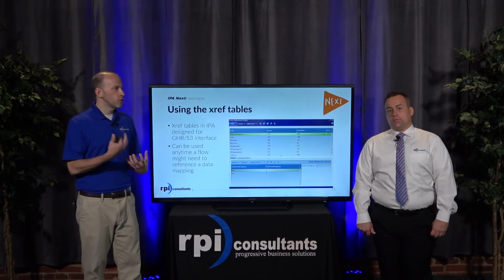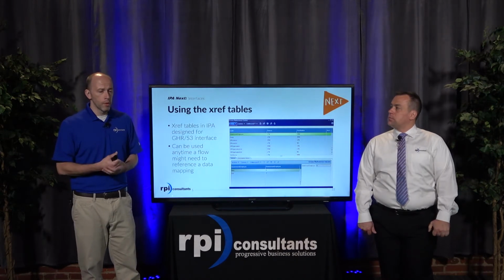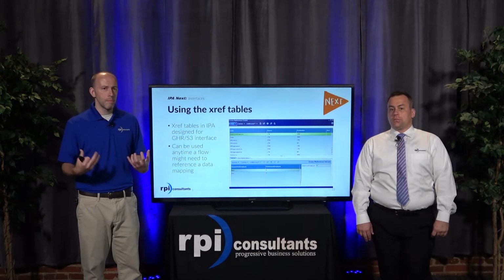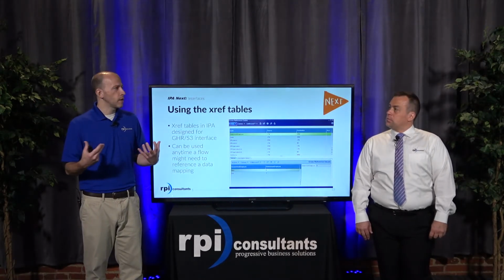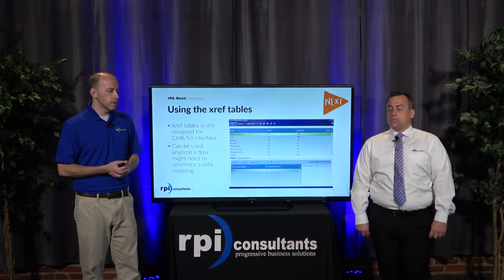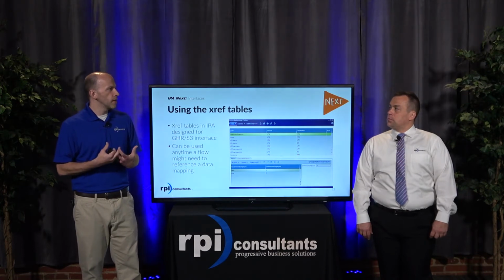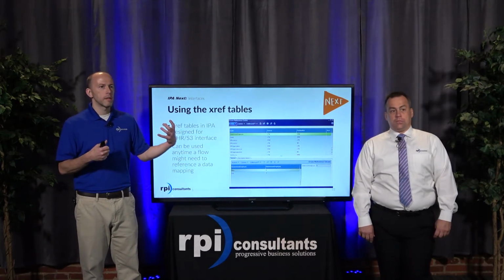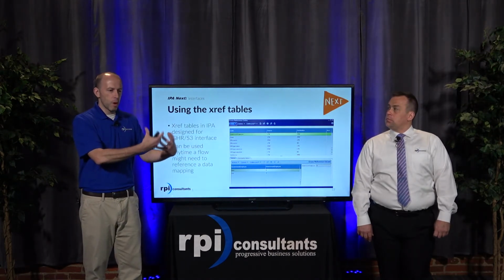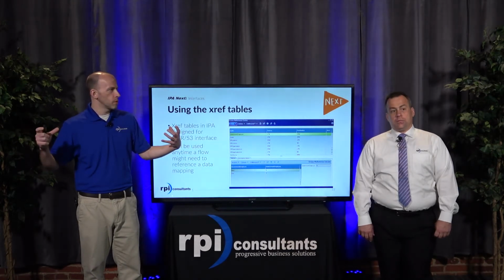Even if you're just a standalone IPA instance or you're running both, these cross-reference tables are there and available. So you can essentially create a mapping, build them out, and use that within your process flow. This becomes useful especially with something like benefits interfaces, where you have data that's in the database in one format, but the vendor may require it to be a different name or something like that.